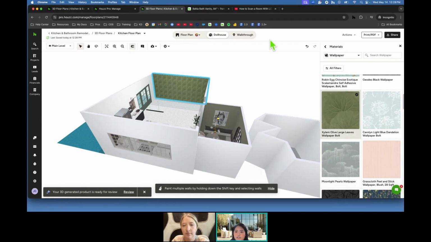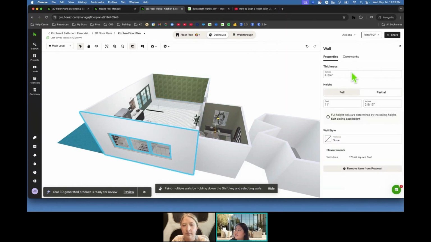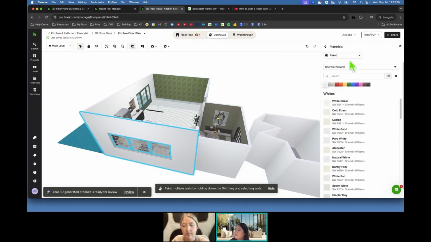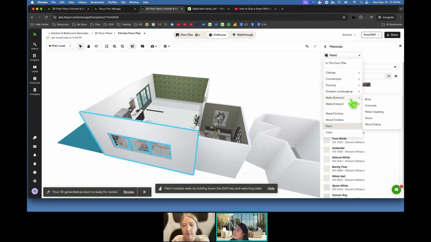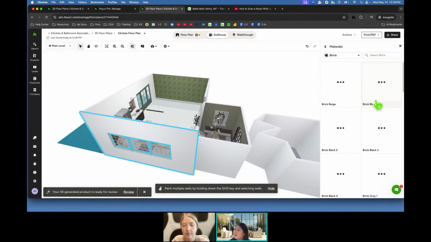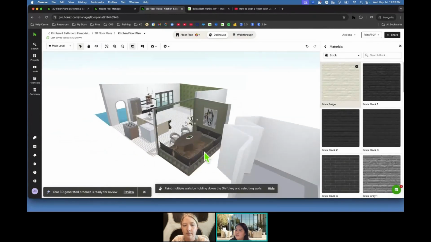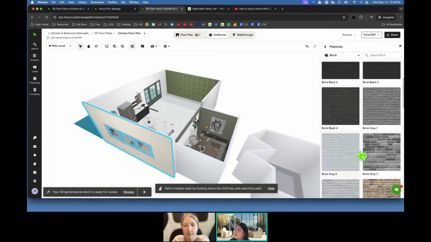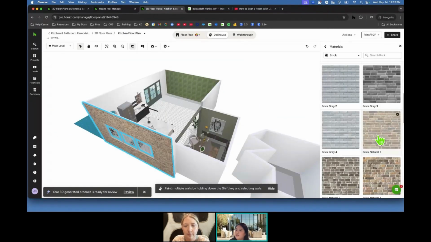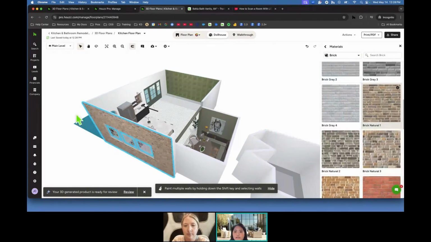Is there a possibility to do exterior design customization? The exterior, we have exterior wall options, if that is what you're asking. So under exterior, we have concrete, we have brick, stone. So I can just apply a brick to this exterior right here. You can see it more in the walkthrough view, but we have different options there. Yes, and we're adding additional functionality there. They're adding some new options like board and batten, that sort of thing.